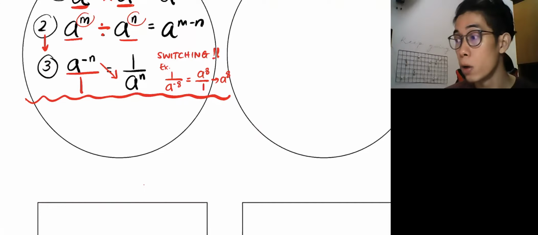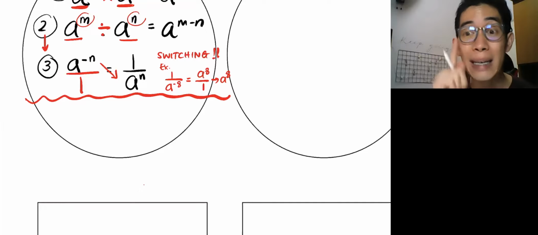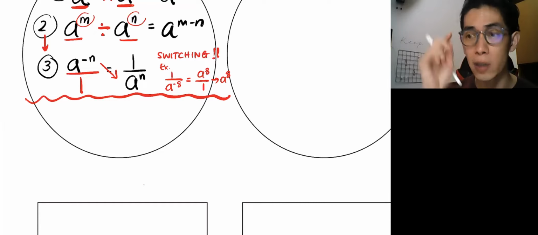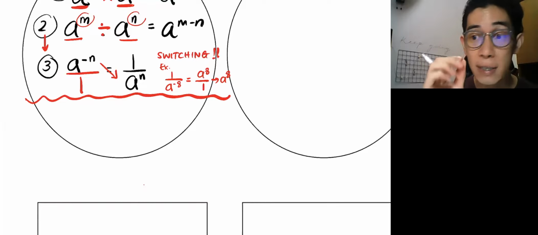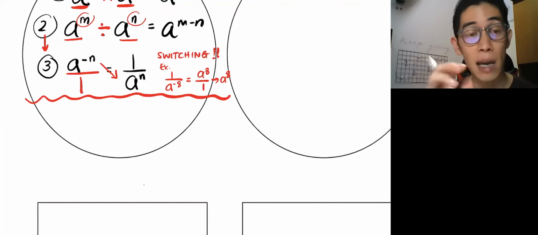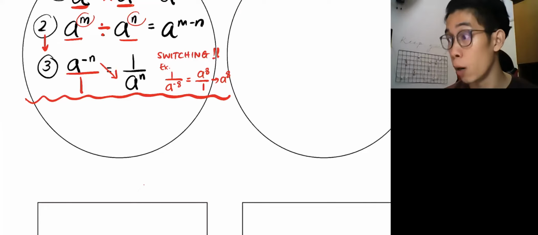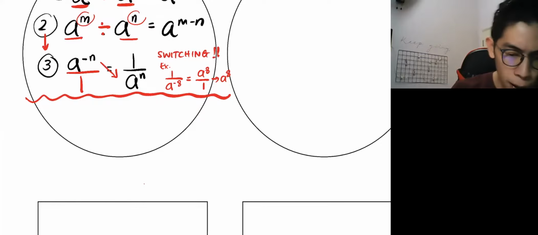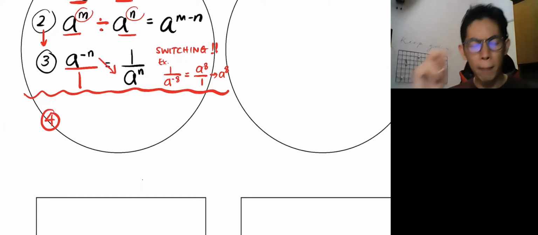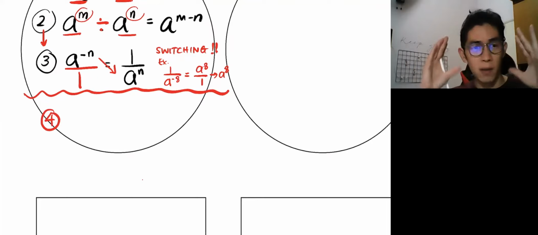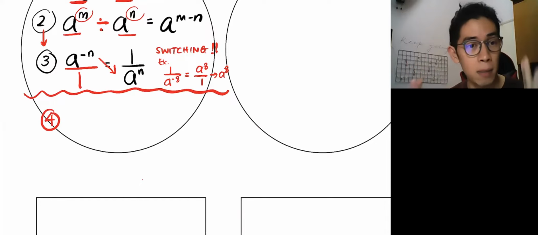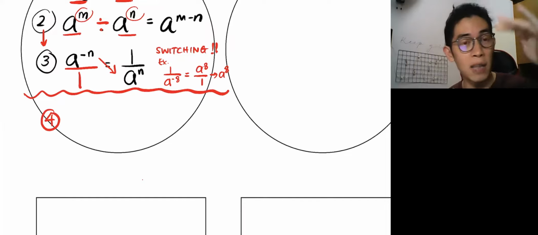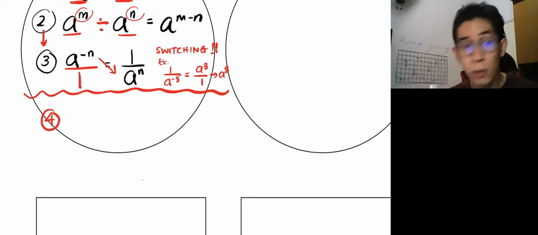Everything is about indices, your index. Can you see I didn't even change the base? The base still remains as X, or maybe later I will put some numbers there like 5 or 6. Okay, everyone, the last rule, I remember vividly. This happened back then in my Form 3. The starting few examples were so good, I understood so well, until this rule number 4.